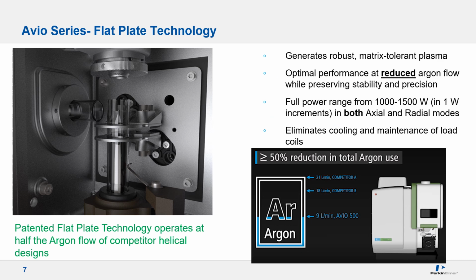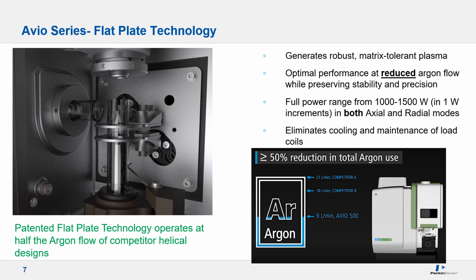PerkinElmer's Avio series of ICP-OES instruments performs the inductive power coupling not with a copper load coil, but with our patented, exclusive flat plate technology. Unlike traditional helical copper load coils, the flat plates require no maintenance and will not deteriorate with time. With reduced maintenance comes a greater amount of instrument uptime and lower consumable costs. The flat plate technology allows the Avio series of instruments to operate at half the argon consumption of instruments with typical helical coil designs.